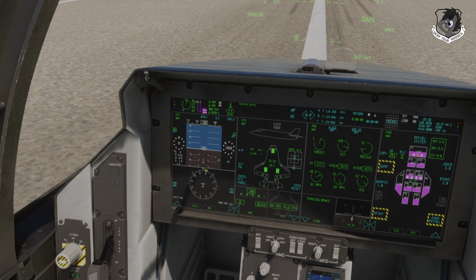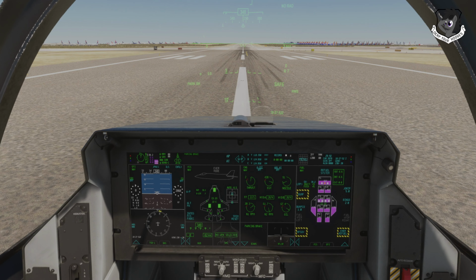So again, here we are, staring at the instrument panel for the F-35, which is really cool. It looks like a giant computer screen, because that's what it is. And instead of using the mouse, we're going to use our key binding. So I'm going to push the button, and you're going to see right there, it goes into the short takeoff and landing mode.